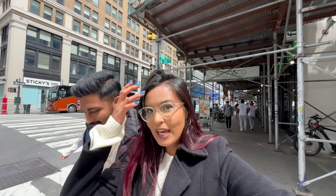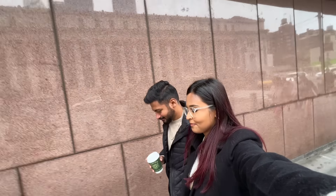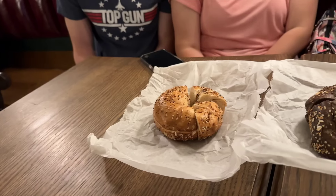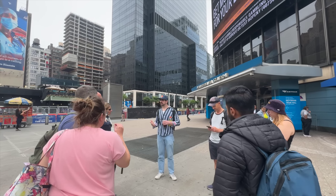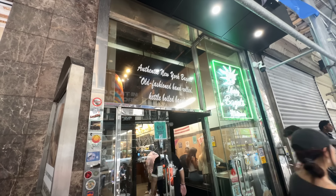Day 3, and today we are going to be eating bagels. If you're in New York, you have to have bagels. We're doing a bagel tasting booked through Airbnb Experiences — I'm really excited, I personally love bagels. This was a group experience with people from different parts of the world. We went to three different places. The first was the Bagel Pub — the different types of cream cheese they had literally blew my mind. I highly recommend trying the Everything Bagel with the Zaatar cream cheese. The combination was so, so good. Our guide was super knowledgeable — he told us so much about bagels, its history related to New York, how it's made.